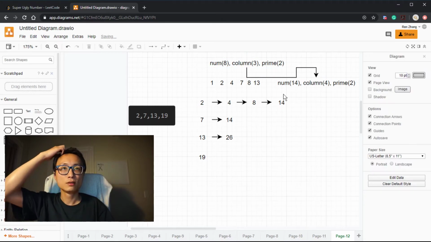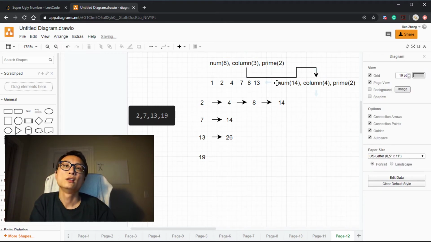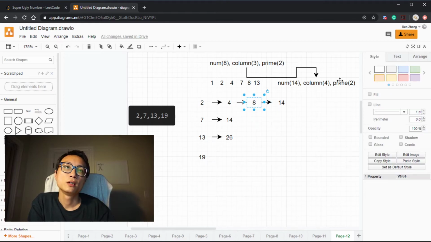This is the update: we pop this out, modify the second column, look up the number from the actual sequence using this column number, multiply it by the prime to update the number, and push this back to the priority queue.